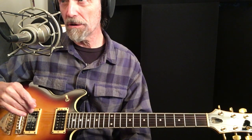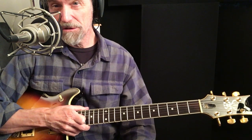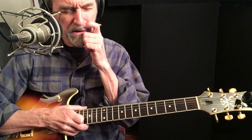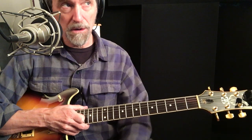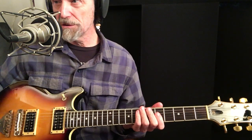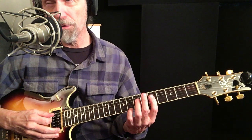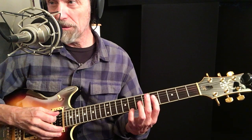Okay, so the last song, when I did these etudes for you, Emily, I wanted to throw in a couple kind of surprise songs. So I think on page 1 I put in Over the Rainbow. So in this one, this is a song called Black Orpheus. So I'm just going to play it pick style as written. That's just the first 4 bars of Black Orpheus, played in a simple chord melody style.